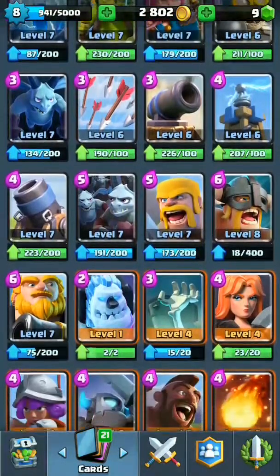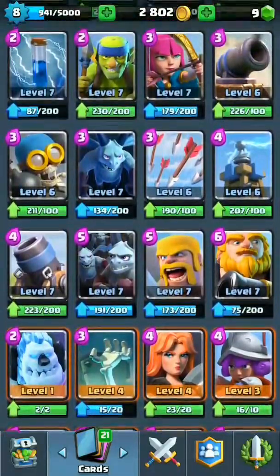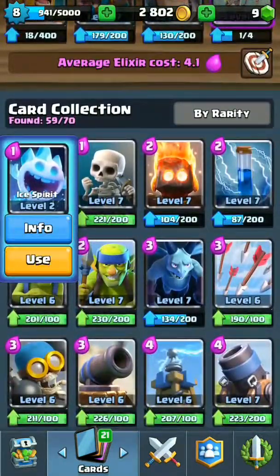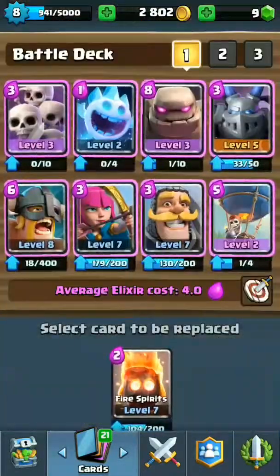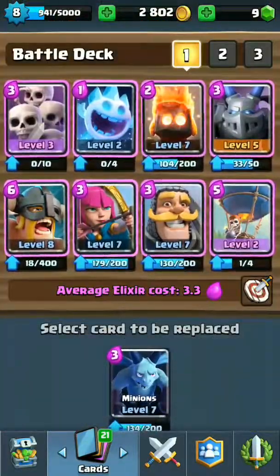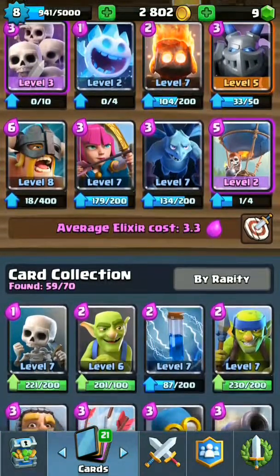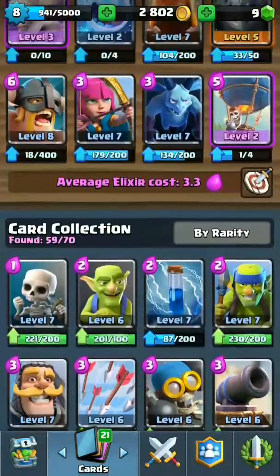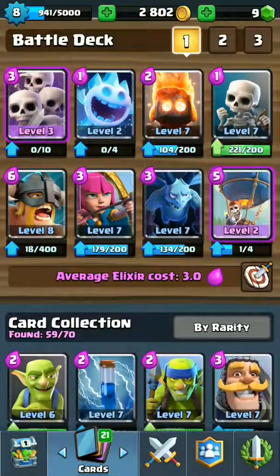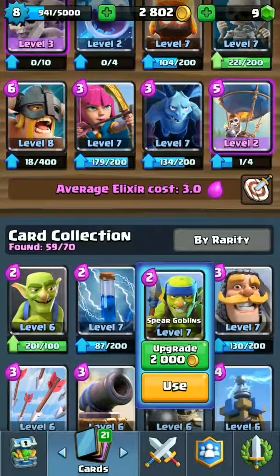Okay, I'm going to throw in the elite barbarians, because everybody loves e-barbs. We'll throw in the archers, ice spirit, fire spirit, then the minions in case of Valkyrie. Let's see here. This is actually a hard deck to build. One elixir skeletons in case of Sparky. Yes, I said that. One elixir skeletons in case of Sparky. That's how bad Sparky is. And then the spear goblins.